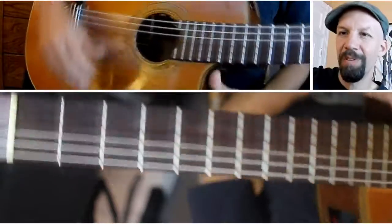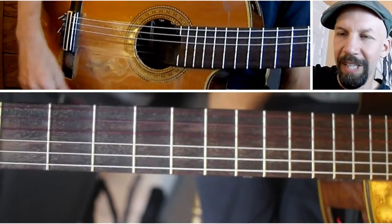Pretty cool. Once you start to know the names of the harmonics, then you can start to use them like that. So I hope this is useful.